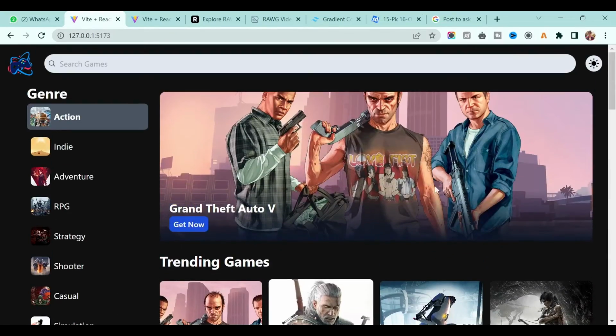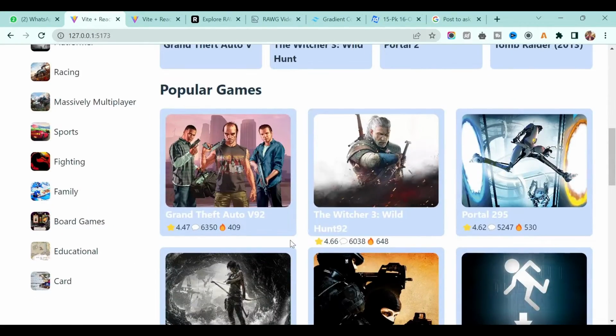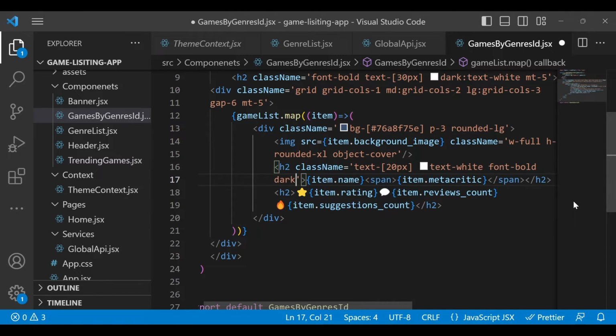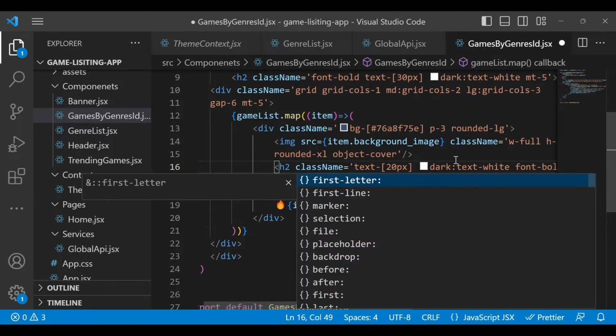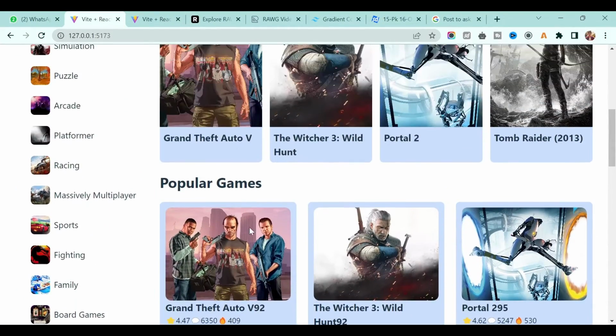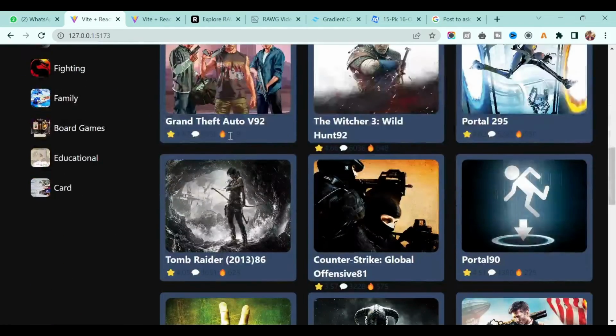Okay, now if I change the font, it will look like this, correct? So make sure you change this title to black when it's dark mode. So when it's dark mode, oh sorry, my bad. So actually when it's dark mode, make it white. Okay, let's see how it looks now. So when it's light mode, it will show dark, and when I change the color it will show white.